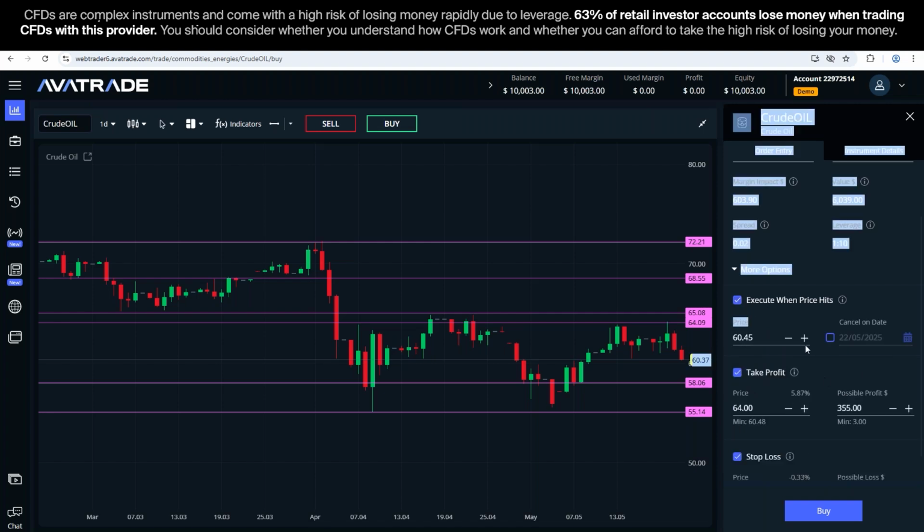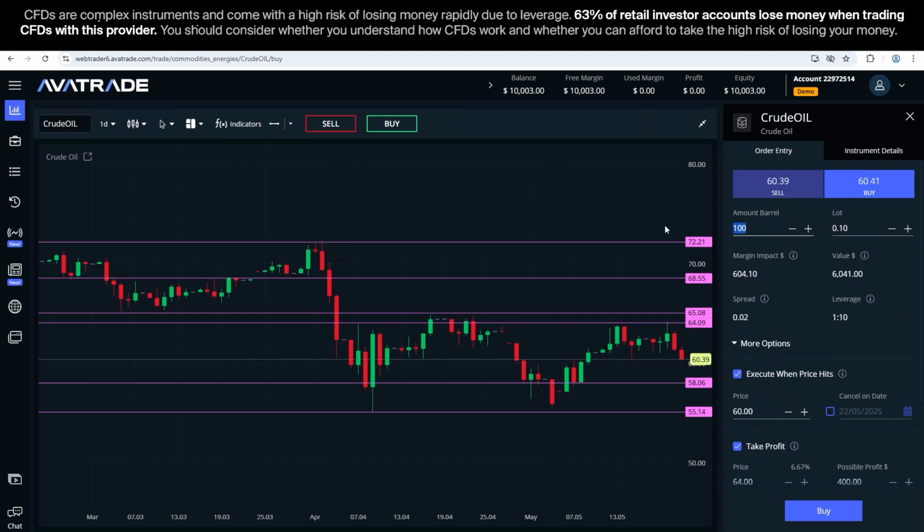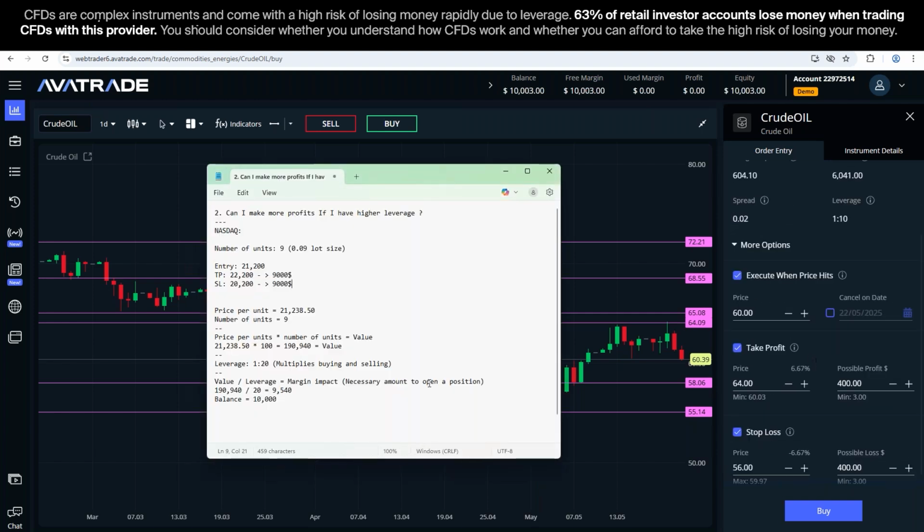We're gonna bounce 60 as our entry, and we're gonna take the same ratio down there, so that will make it 56. And then with $4 away, and we've got 100 units. Similarly to the same thing we did with crude oil. Okay, in this case, the entry is going to be 60, and the take profit is going to be 64, and stop loss is going to be 54, just like that. And that leads us to 400.